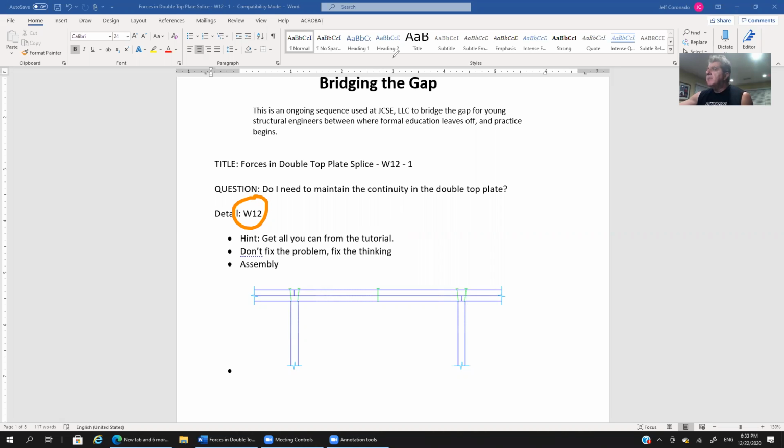Okay, with that in mind, let me clear the screen. A couple of hints that we normally go through: get everything you can from these tutorials. Don't just pick and choose, listening to a little bit of what you might be interested in hearing. The idea is that these tutorials are intended to empower you as a structural engineer. The idea is for you to think as a structural engineer.